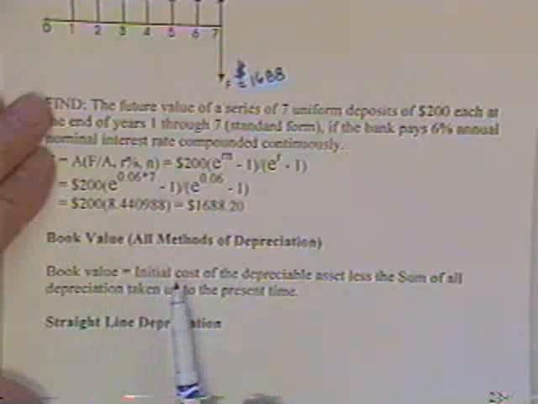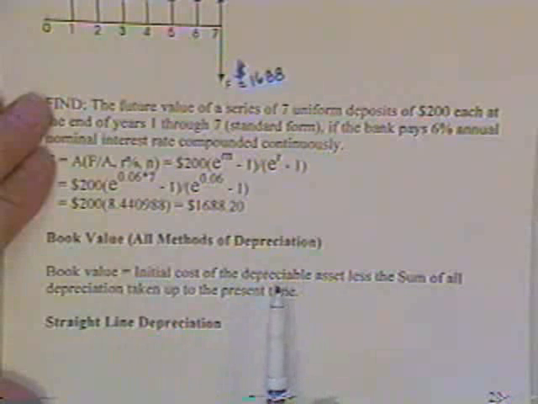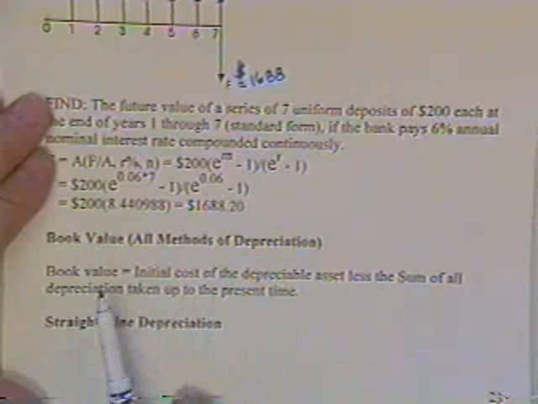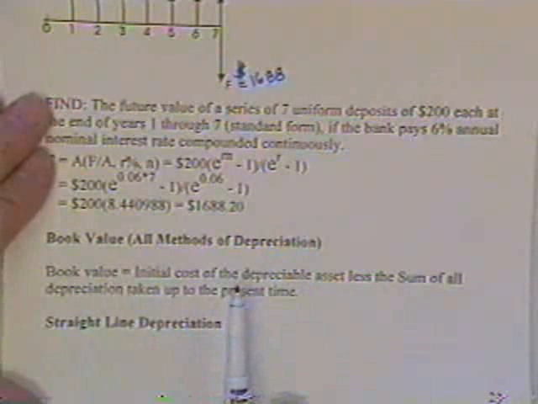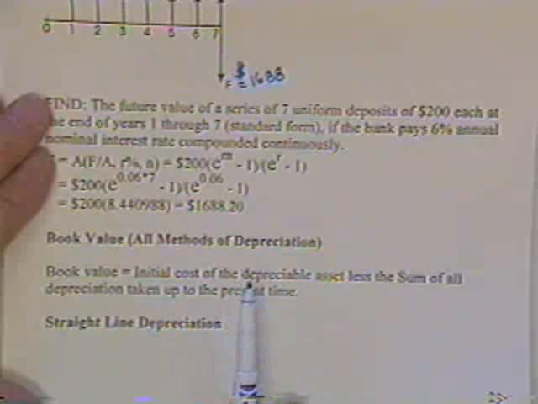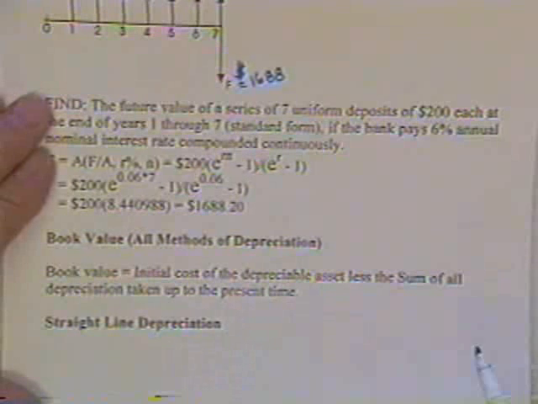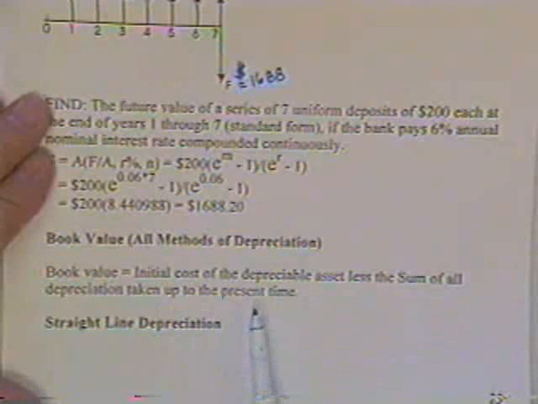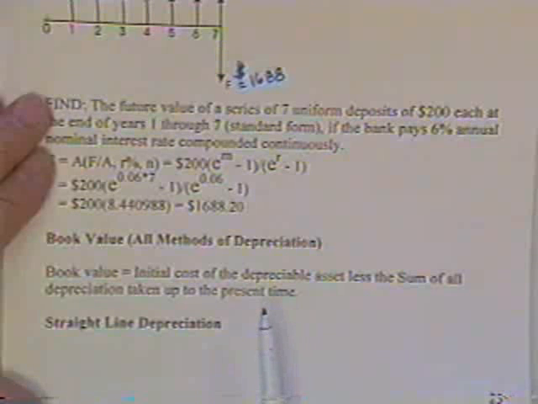Now, the book value at any given time will be the initial cost minus the depreciation that you took for this year. The book value for 2 years down the road is the initial value that it cost you, minus the depreciation you took from last year, minus the depreciation you feel is appropriate to take this year. And so on until you get up to the present time. Each time you take off some depreciation, then the book value is diminished by that quantity in total, until you end up with the salvage value.